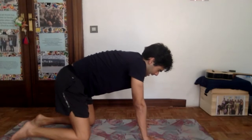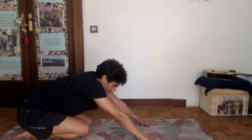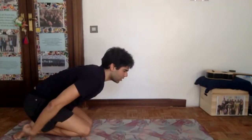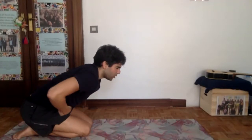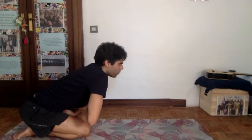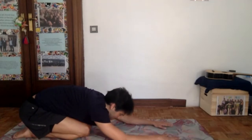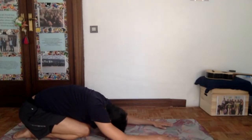Pull the belly in and come to sit back to your child's pose. Knees together. So bring your knees together and your heels together if possible. You can send the pubis back all the way. Pull the belly in and forward all the way to really lengthen your body on top of the thighs. Rest your head on the ground.